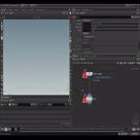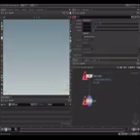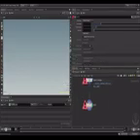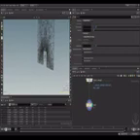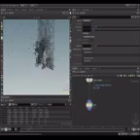But since we don't have any previous frame, we have to either check this and set this to forward difference. If we are computing the velocity, we have to set this to forward difference. Or we can also evaluate this velocity calculation within frame range. Now we have the node working properly.